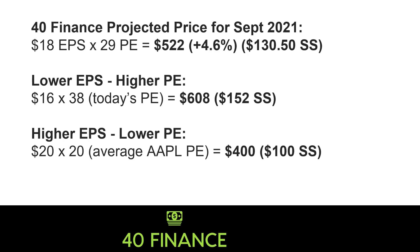Going down to the last example: what if EPS was higher but PE was lower? Apple would actually lose from where it sits today. With an EPS of $20 but PE back at Apple's historical average, the stock would be down by about $100, and looking ahead to the stock split, shares would be $100 even. The funny thing is, a lot of people at $400 would say 'this is ridiculous, it's so undervalued,' but they would have kicked butt in the EPS department while PE sits at the same level it's historically traded at over the past five-plus years.